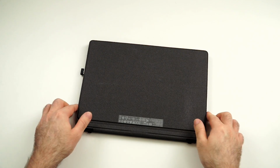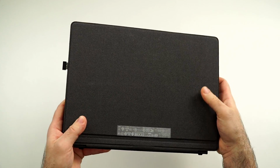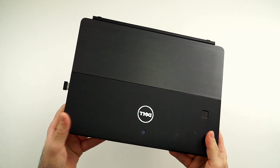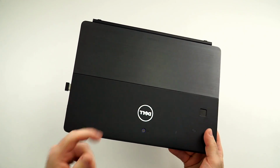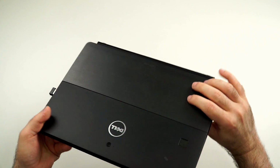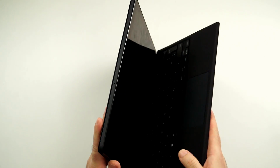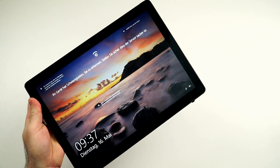And I would say let's just start off with the design and build quality. Here we can already see the nice fabric material of the type cover, but what I want to point to is the first and foremost obvious thing, the weight, because the tablet on its own already weighs 926 grams, and along with the type cover we are already at 1.265 kilograms, which definitely makes it heavier than the competition, and that is something that you will have to get used to.